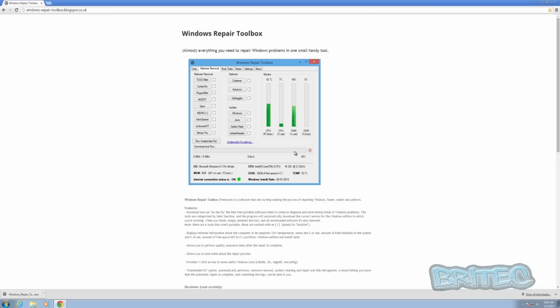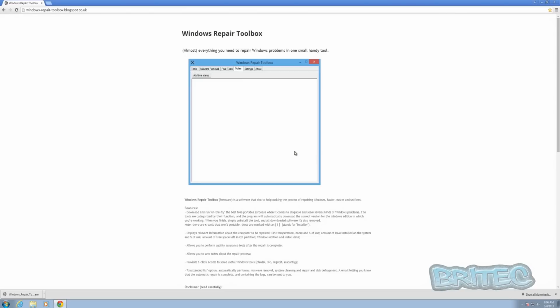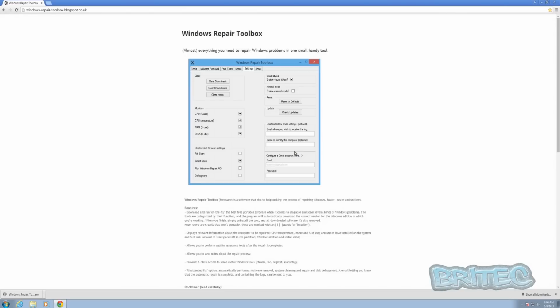These types of tools are very useful for PC repair techs when they do repetitive tasks over and over again. This can sometimes speed up the process. But again, it's a bit automated. I think that's what these types of tools are. There's quite a lot of them on the internet, some paid, some free.